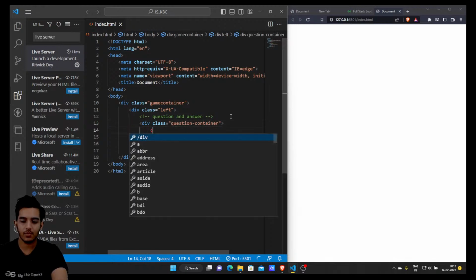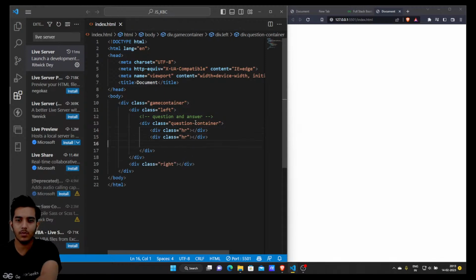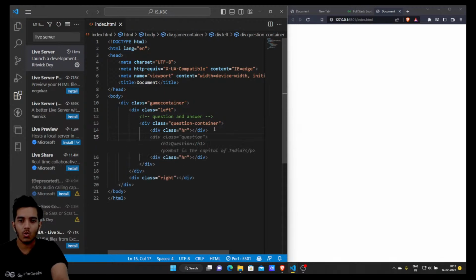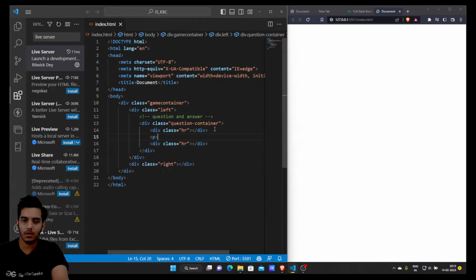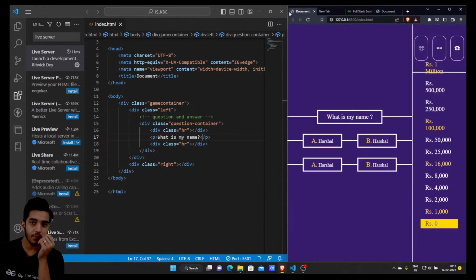Inside this, we have a division, and I want a horizontal line on the left and a horizontal line on the right of the question, and the question will be in a box. The box will simply be a p tag, and I'll write a sample question: What is my name? That's it.